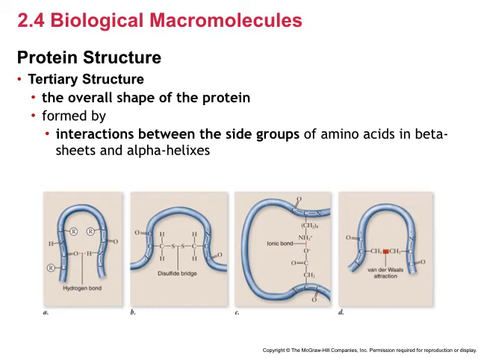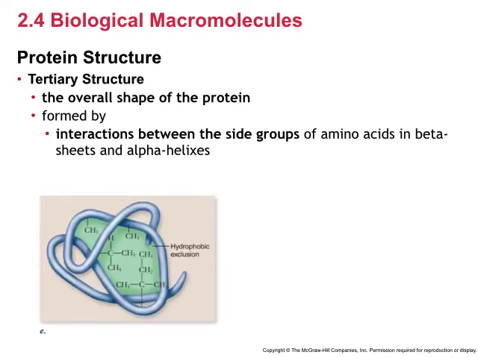They'll attract each other. And then there's something called van der Waals attraction on the far right, which is just a weak bond, a weak force that can hold two atoms together, two molecules together. So anyway, all of these different kinds of interactions will bring the beta sheets and the alpha helixes together to give it this final shape. Another thing also that's playing a role in giving a shape is that all of the hydrophobic functional groups or side groups of the amino acids, remember hydrophobic is water-fearing, all of those are going to clump together in the center.